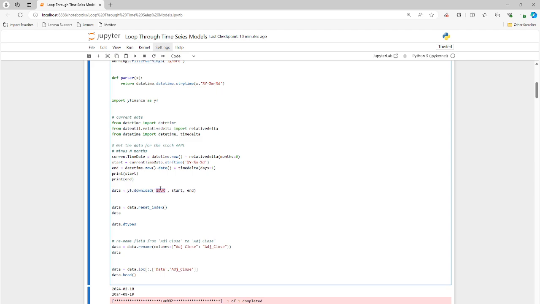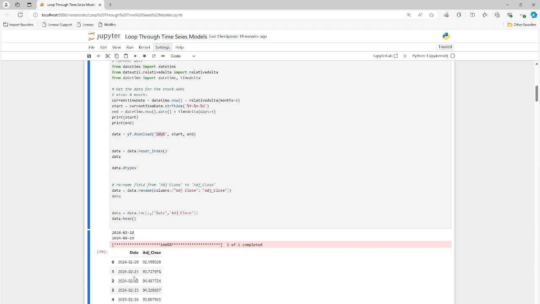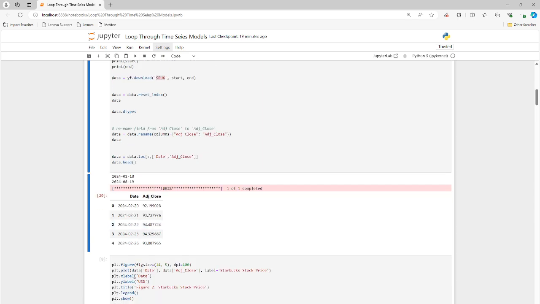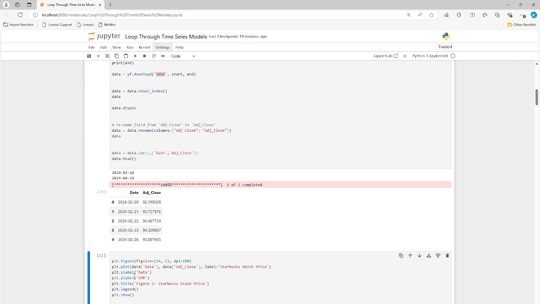And again, of course, this can be anything. This is time series data for stocks. Your data can be retail sales. It could be even weather forecast, right? Weather is a time series problem that people are trying to solve all the time, right? So here's the data, 8/19, going back 6 months to 2/18. So we're in the middle of August right now as I'm doing this, and we go back to the middle of February, right? So we have our data, pretty simple, pretty straightforward. Let's plot a chart on this, see what it looks like. Control Enter to run it.